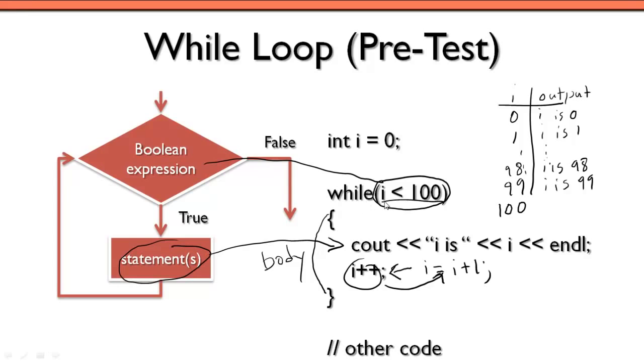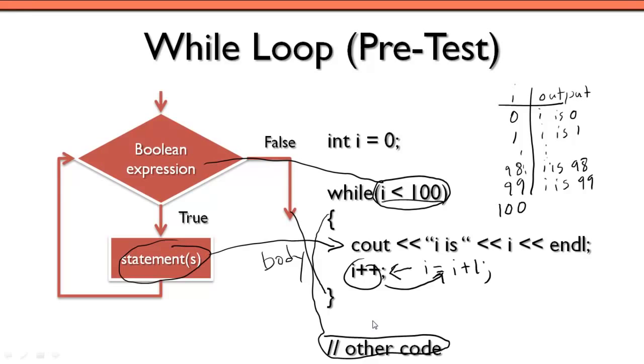So that's basically what's going on. As soon as we get kicked out, meaning that this statement is false, so I is no longer less than 100, then we would not be able to enter into the body, and we would just come down and execute this other code, whatever other code we may have there. It may turn out that there's no other code, and just the program ends at that point in time. So this false over here would be associated with this other code that we'd execute after the while loop.